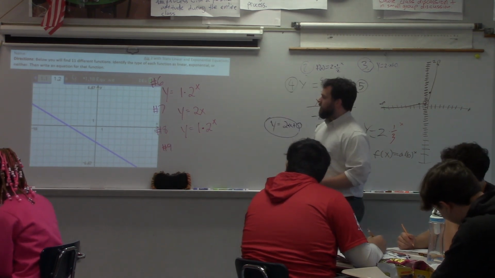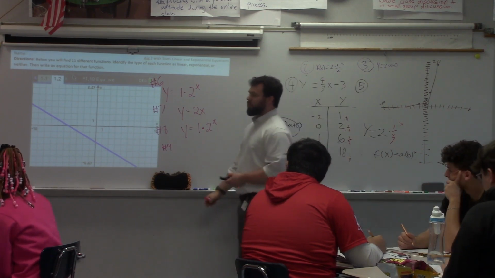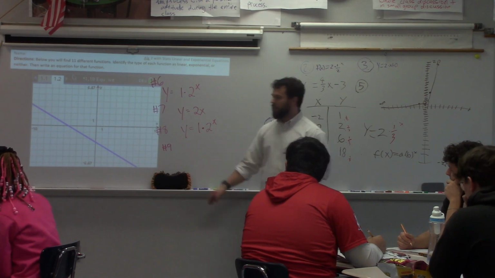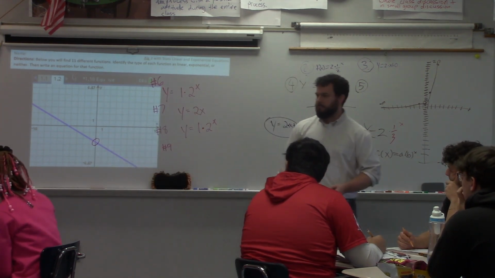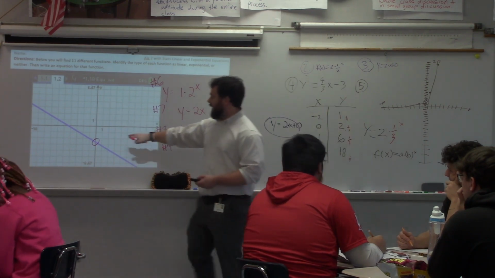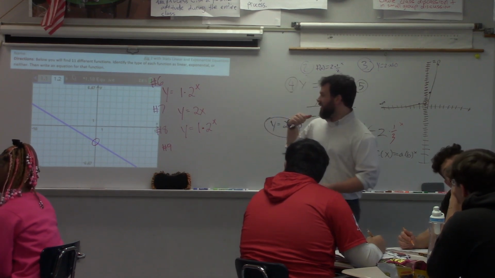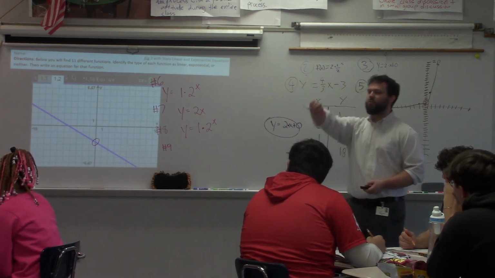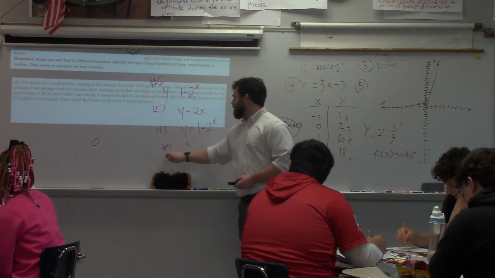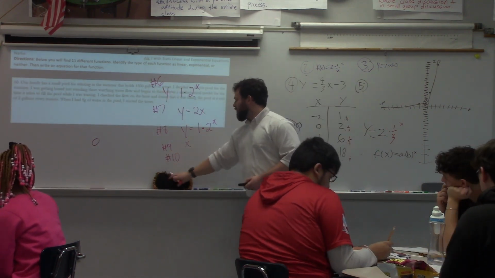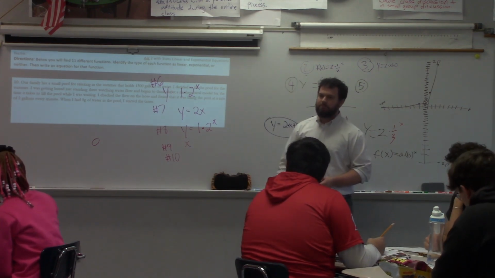Number 9. I messed up on this one. I will point this out. It's what type of function? Linear. Can you tell clearly what that y-intercept is? No. See how it's not on an intersection? You would have had to use point slope on this one, and we haven't been over point slope form of a line yet, so don't do it. Okay. Number 10, we're not doing number 9.